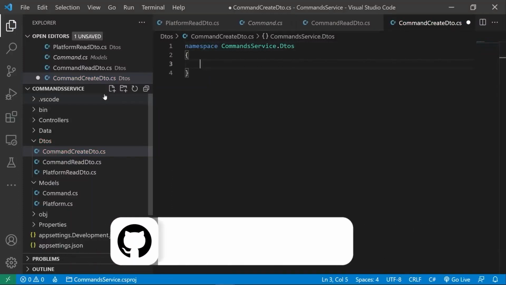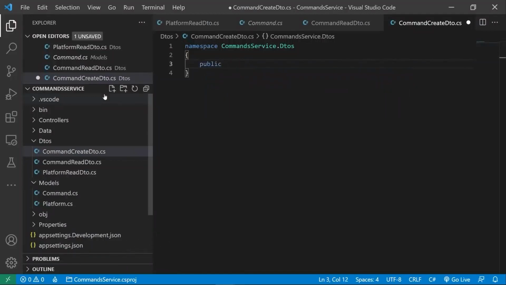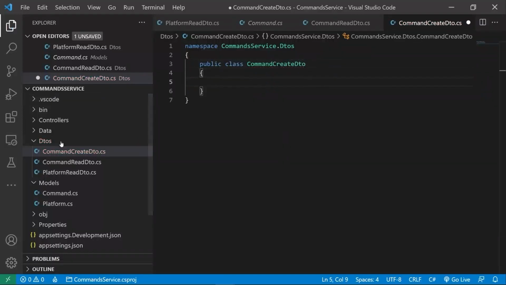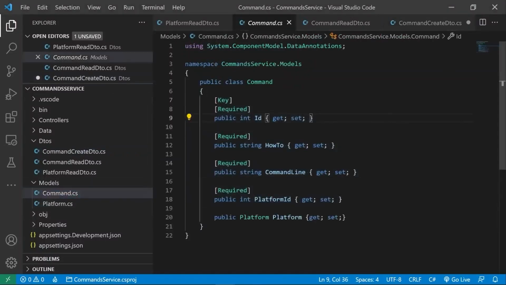So again, it's just going to be a public class called CommandCreateDto. Now, thinking about when we want to create a command, what are the things that we're going to pass over? What do we want to actually create with? Coming back to our command class, we have an ID, which, as you know, we do not want to pass over. Like with our platform service, we're not going to supply the ID, so we don't need to include that.